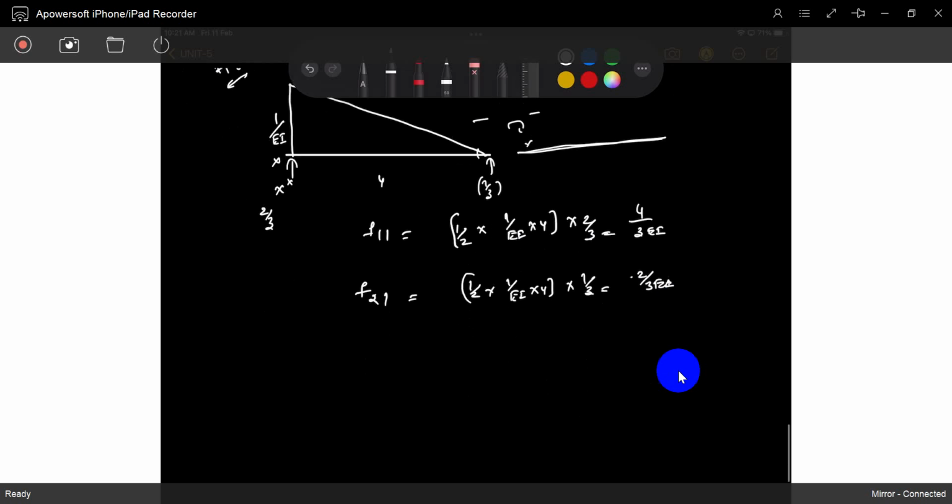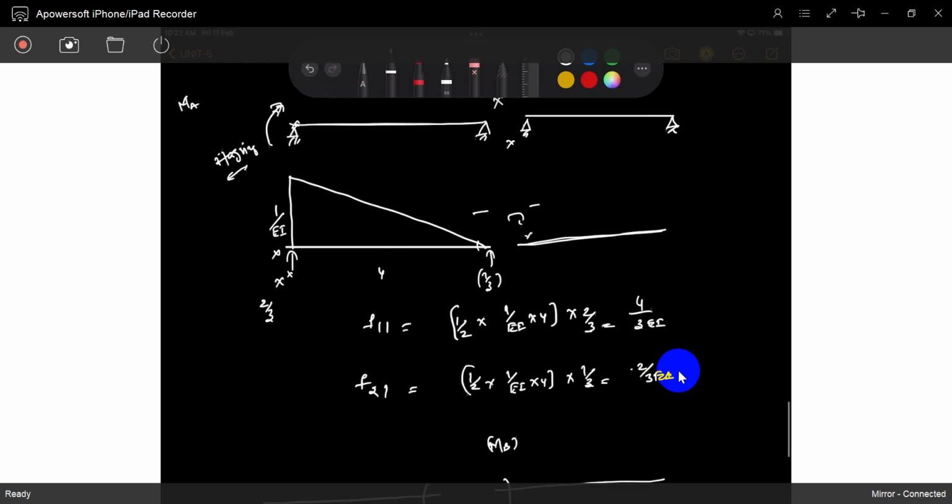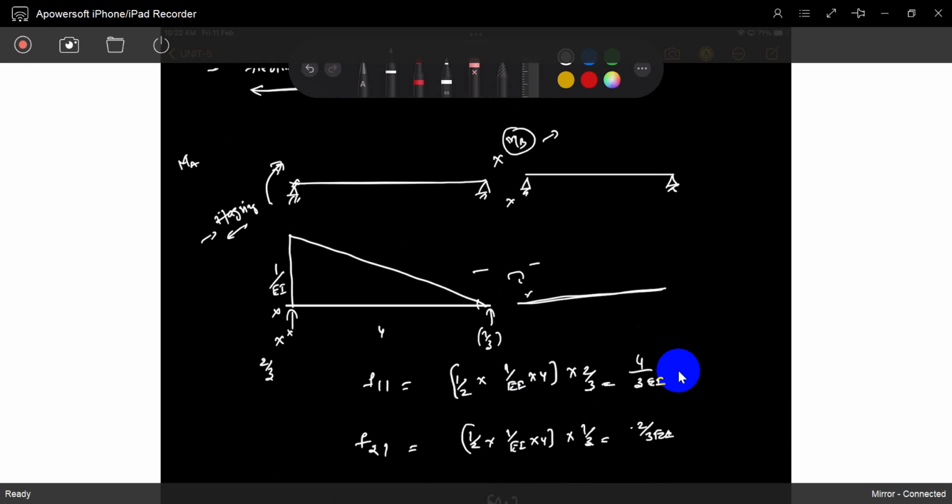For that hogging, how do you feel it? It will come in this direction. That's it, hogging. So MB is taken as hogging positive. Here also hogging is taken as positive. Otherwise sagging could also be taken positive. The deformation is also in the same direction. That doesn't change it. Understood? If you apply a moment here, the deformation will come here in the same direction. The deformation will come in the force direction only. That's why there is no change in the stiffness matrix and flexibility matrix based on the direction.